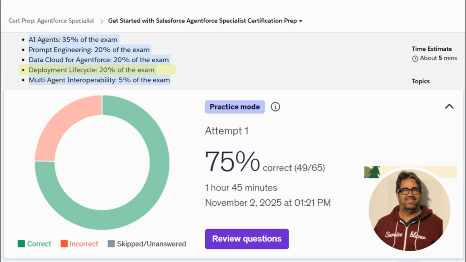Humans know that US, USA, and United States all mean the same thing. Right. An AI agent treats those as 3 completely distinct text strings. So if you're grounding the agent on region data, and half your records use one format and half use another, the RAG mechanism will miss critical information, leading to bad filtering and incomplete answers. So the lesson is you can't delegate data governance to the AI. You can't. Governor limits will break your agent technologically, but dirty data breaks it functionally by making it confidently and systematically wrong. Pre-deployment data cleaning and standardization are just as critical as all the automation refactoring we talked about.